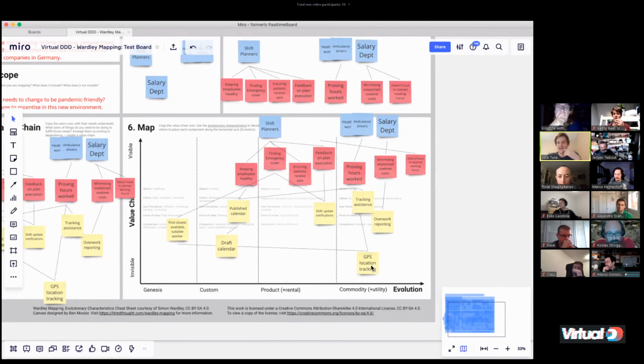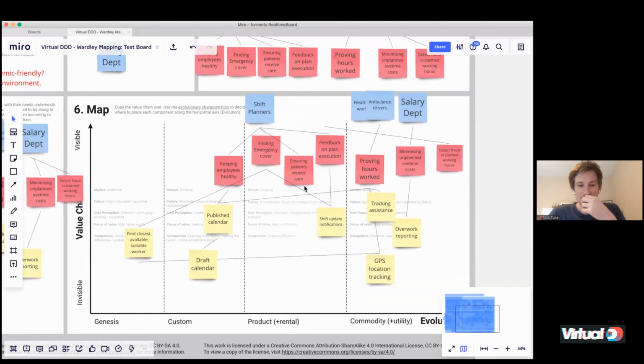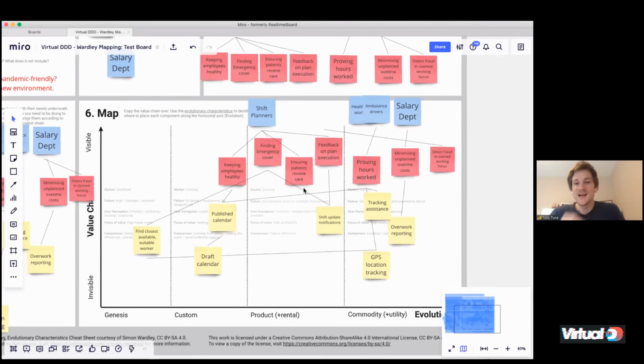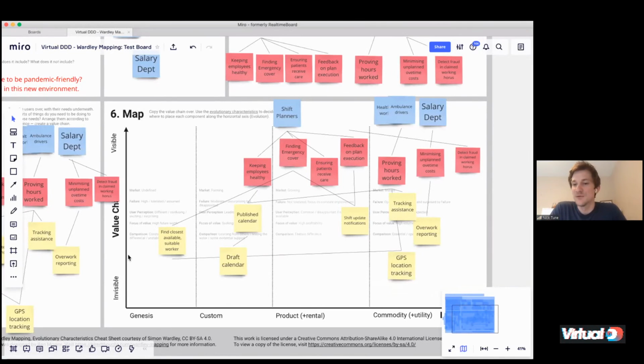So GPS location tracking is some hardware and software in your phone. The user probably doesn't see too much of that, or it's probably a bit higher. But yeah, I don't really have an answer for that. I guess I need more practice to understand this concept of visible, invisible.